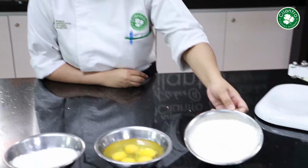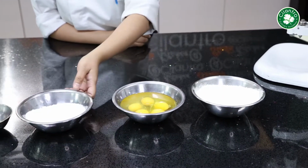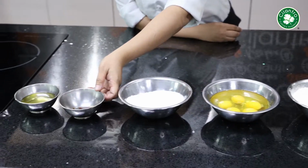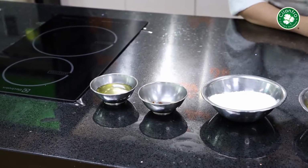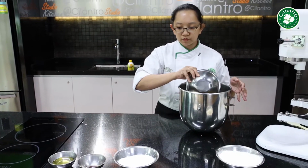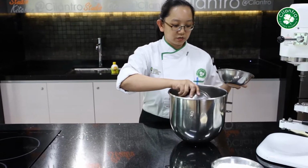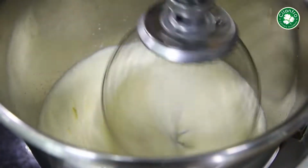Alright, so these are the ingredients. We have flour, whole eggs, sugar, vanilla essence, and oil. So we start with the eggs and sugar. Okay, eggs and sugar first. Whip it up until the ribbon stage.